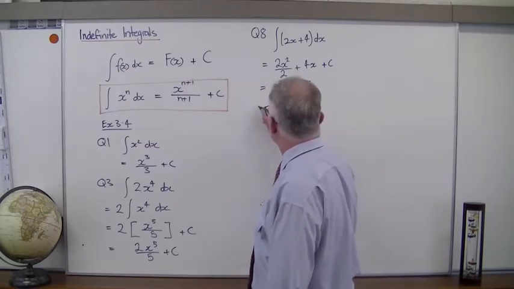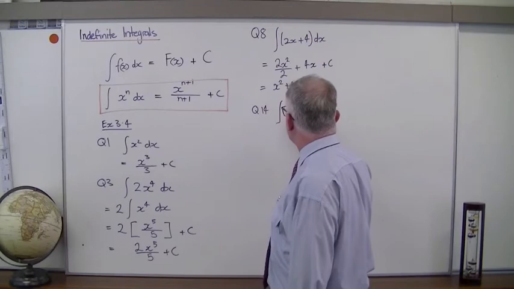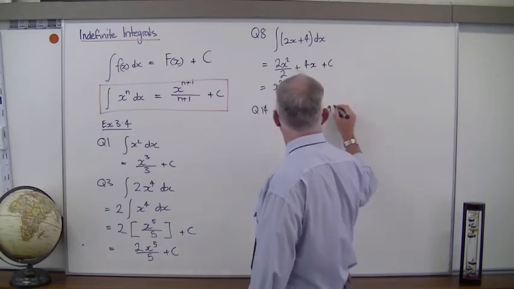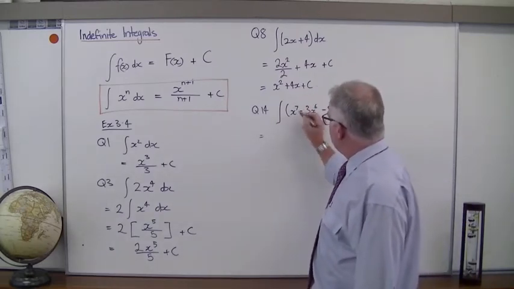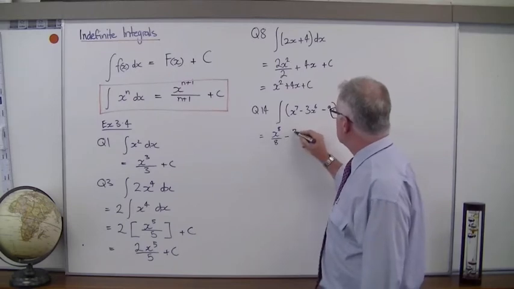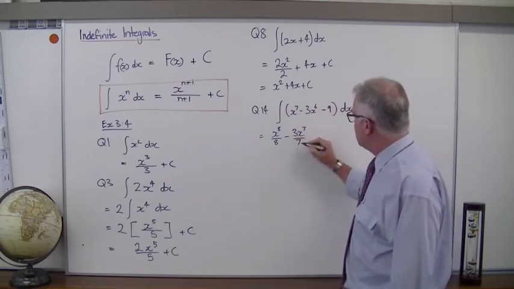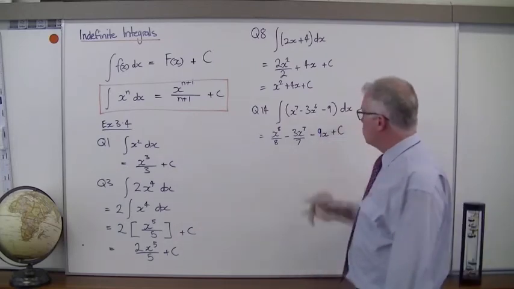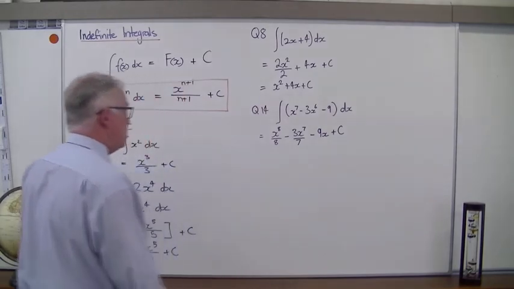Skipping ahead again, question 14. For question 14, it looks slightly more complex, but the process is really all the same. We have in brackets x to the power of 7 minus 3x to the power of 6 minus 9, all integrated with respect to x. So on the next line, we add 1 and put the whole thing over 7 plus 1 is 8. So it'll be x to the power of 8 over 8 minus 3x, 6 plus 1 is 7. So that'll be x to the power of 7, and this will be over 7 minus 9. And the x now appears, but we need to include the constant. And really that's all you could do with that one. There's no real simplifying of that expression. Right, so question 14 done.